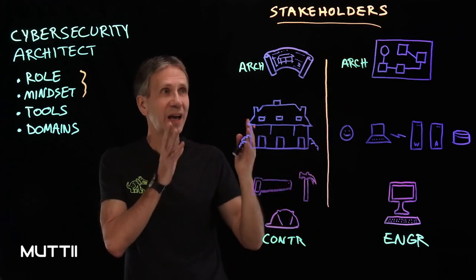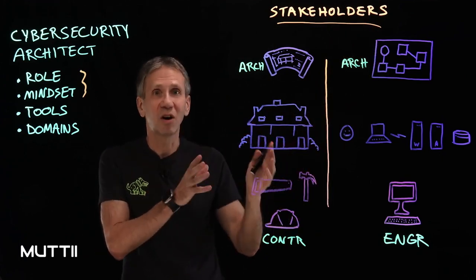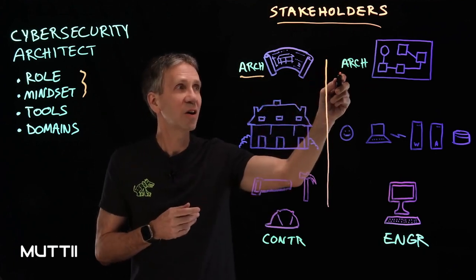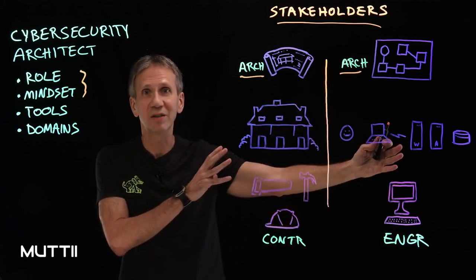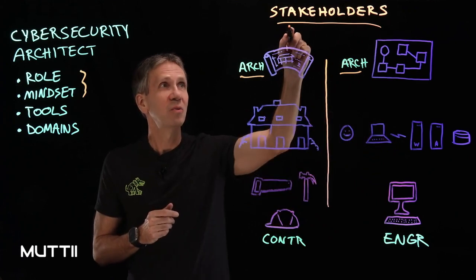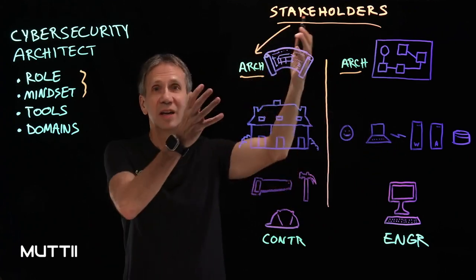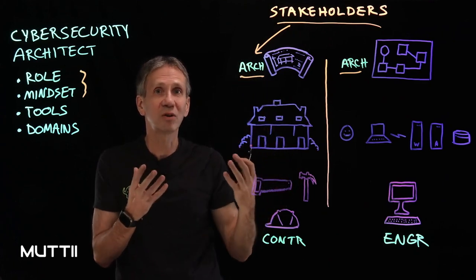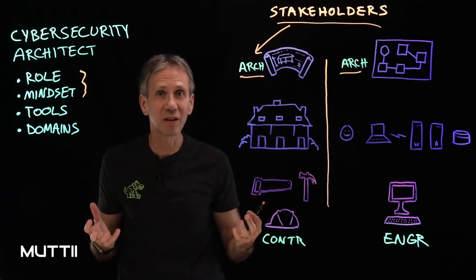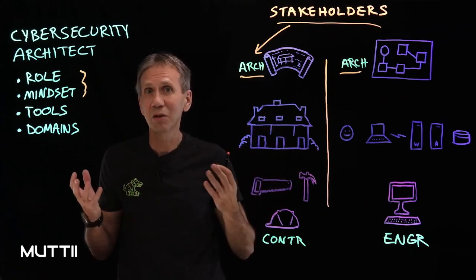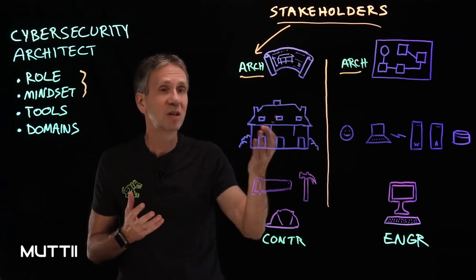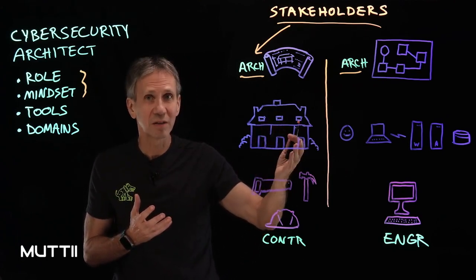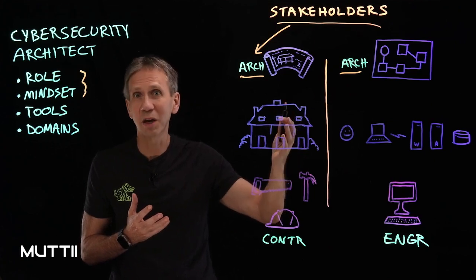So we're going to take a look at two examples here of an architect who is working on a building and an IT architect who's working on building an IT system. In both cases, we're going to start with stakeholders, and we're going to take their inputs into the architect. The architect is going to wonder, okay, we're building a building, but what kind of building is this going to be? Is it going to be a business? Is it going to be a home? Well, in this case, we're told it's going to be a home. It's going to be a multifamily dwelling, so it's a townhouse maybe, for instance.